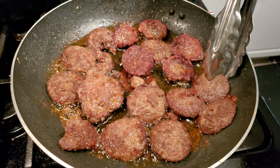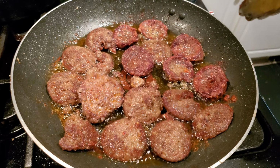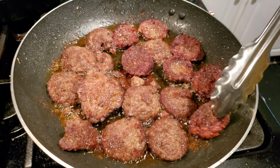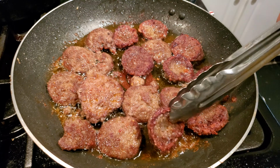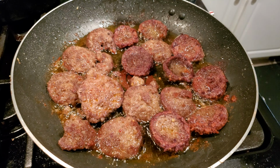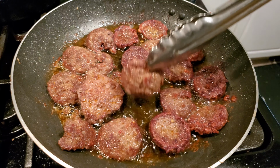I took the package of sausage and put it in the freezer for about 35 to 40 minutes for it to firm up, and then took a knife to cut sausage patties out of the round. Again, this cost about $1.99, and I got about 16 to 17 sausages from the 1 pound package.